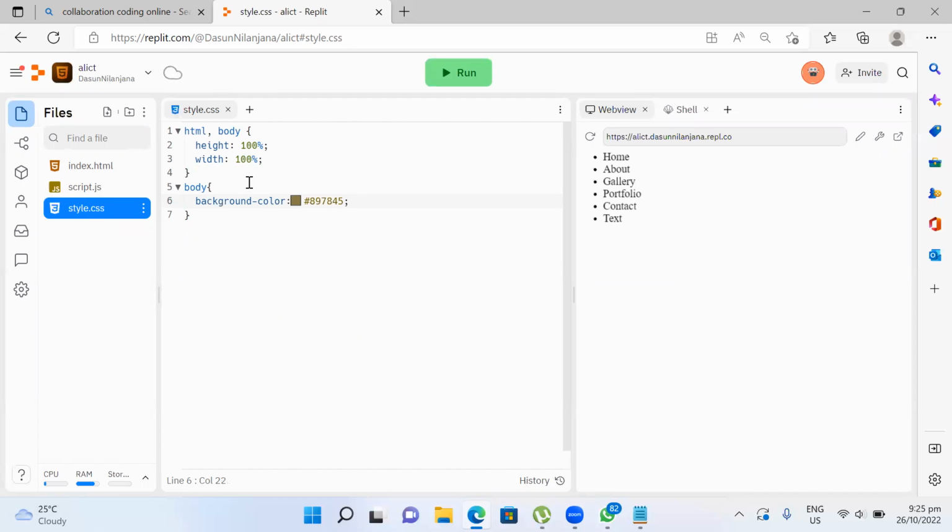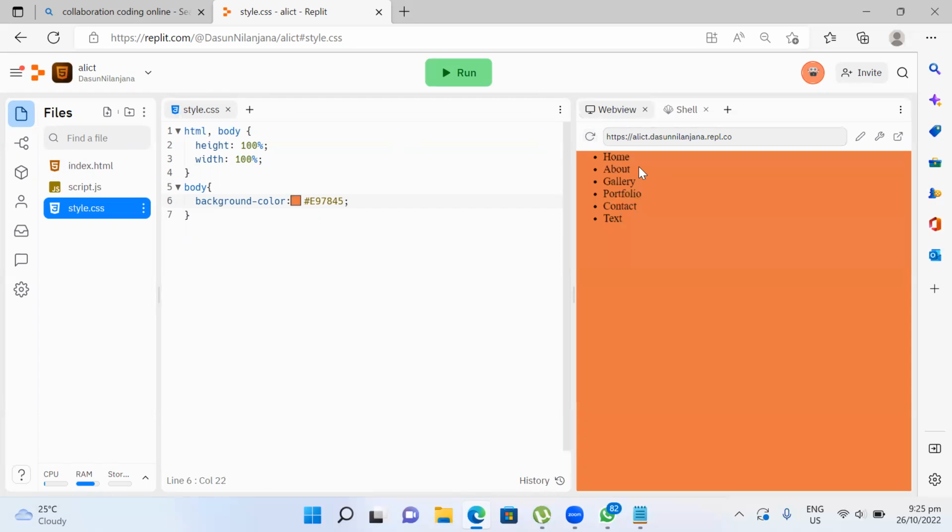That is ugly. Let's add more red. E. Okay. In the preview, you can see it's adding that background color.